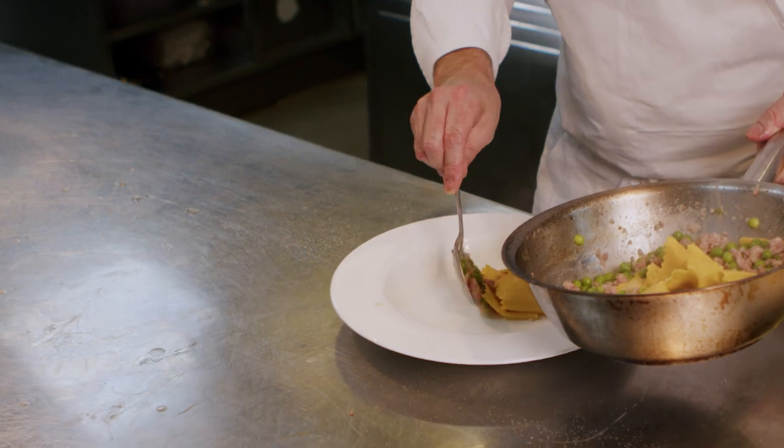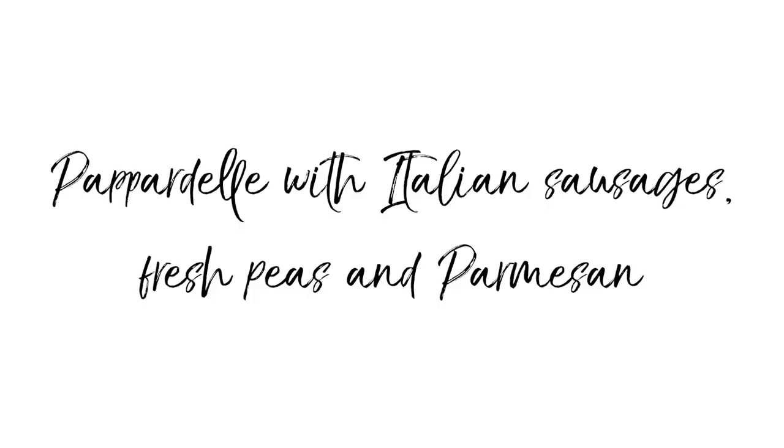And Italian food really for me is all about less is more. There's nowhere to hide. You have to have great ingredients and you have to have the skills to cook it.